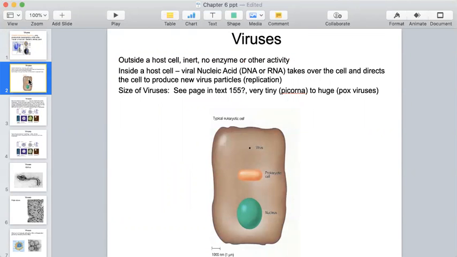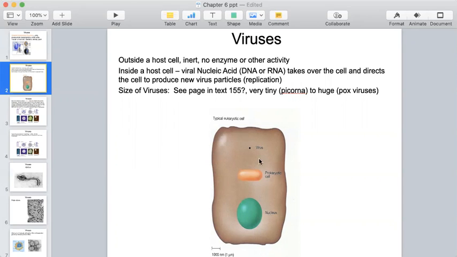When we're looking at the virus in comparison to other microorganisms, these are very, very small, tiny organisms. And again, there's debate about whether or not these are even living things, because outside of a host cell, they're inert. They don't have any enzymatic metabolic activity that is required to carry out life processes. In our first unit in this course, we talked about characteristics that are required for life, and that every single organism that we consider a living thing has to be able to carry out these processes, utilizing energy, having metabolic activity. Viruses can't do that on their own. They have to be inside of a host cell.